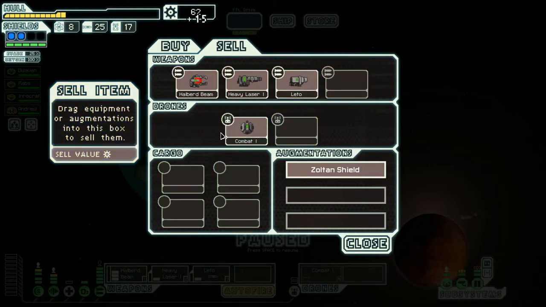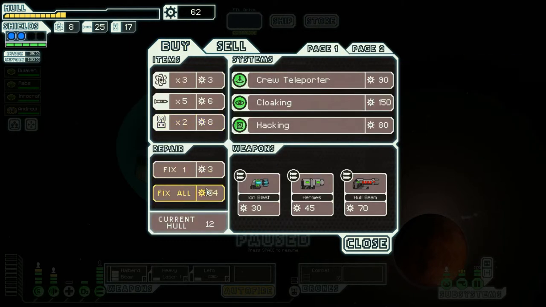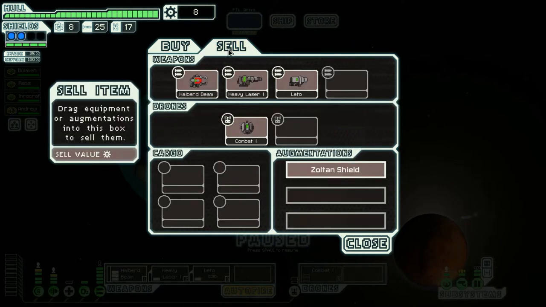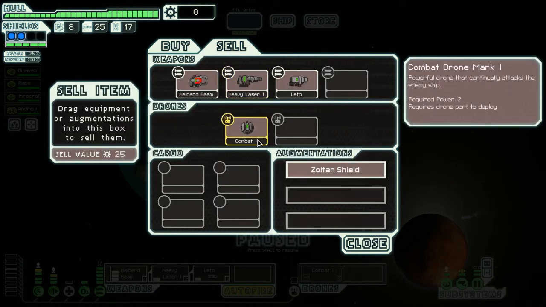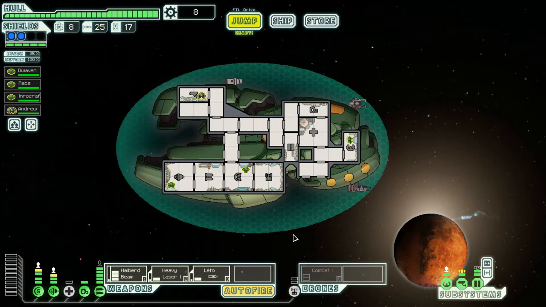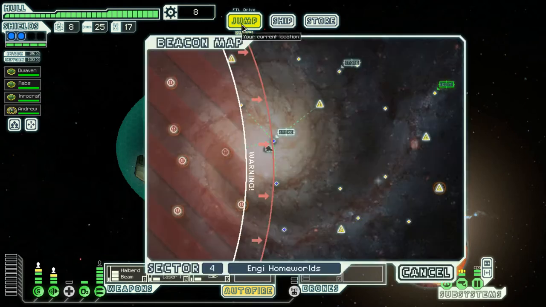Let's get rid of that. So we can fully repair. Oh, it feels so nice to be able to have defense again. Oh, fully healed, I mean. Do I need a combat drone? They are incredibly useful. You know what? I am going to get more energy. I need to get more energy.